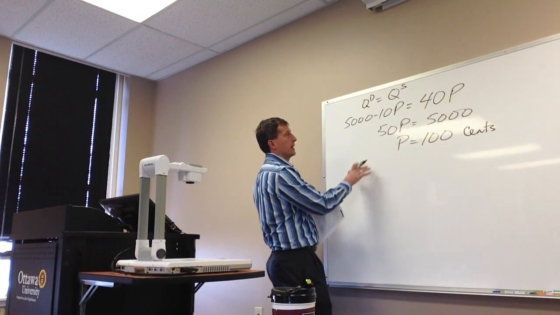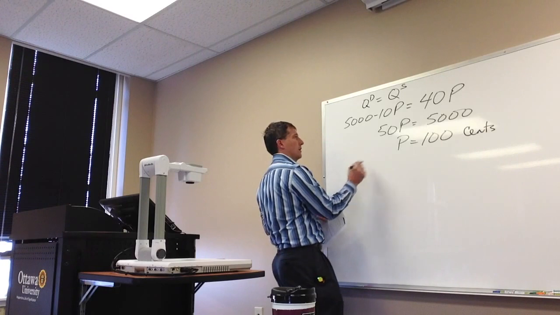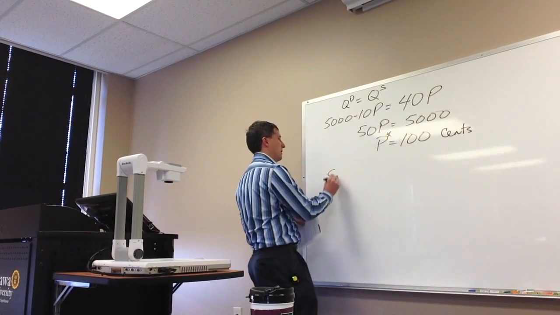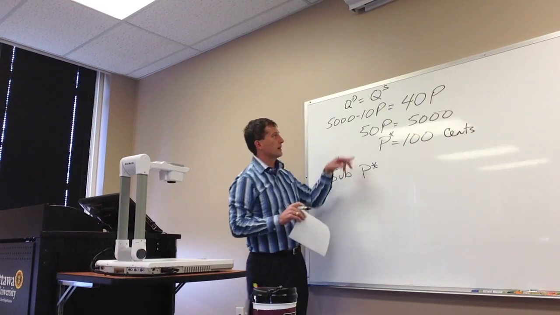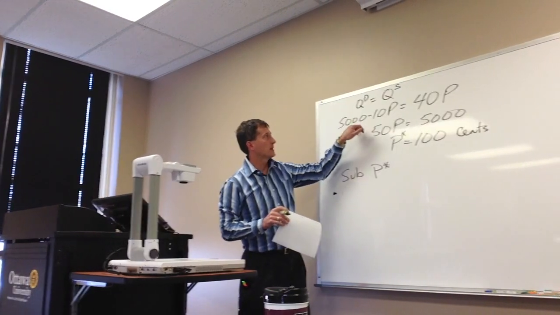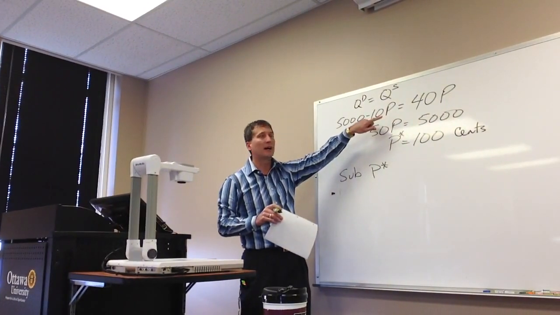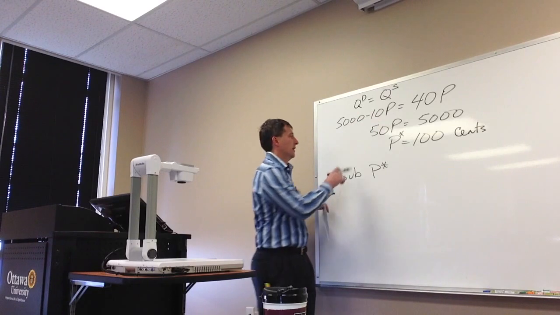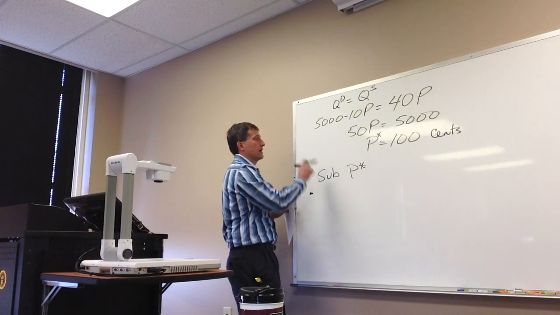All right, so I'm just kind of recapping what I think we did yesterday. Technically, to get back to the quantities, sub it into one or the other, or preferably both, as we learned, to double check your work. Right? So sub P star back into one of these equations.